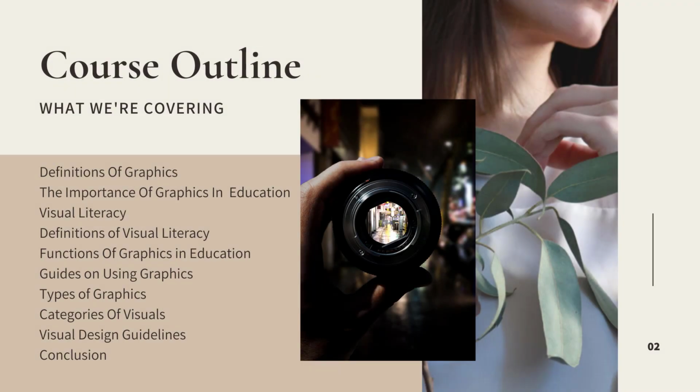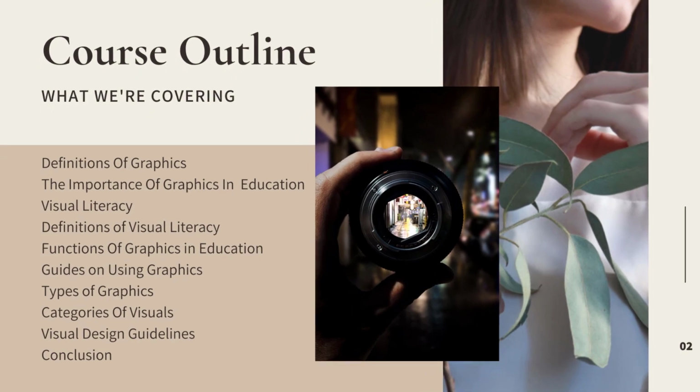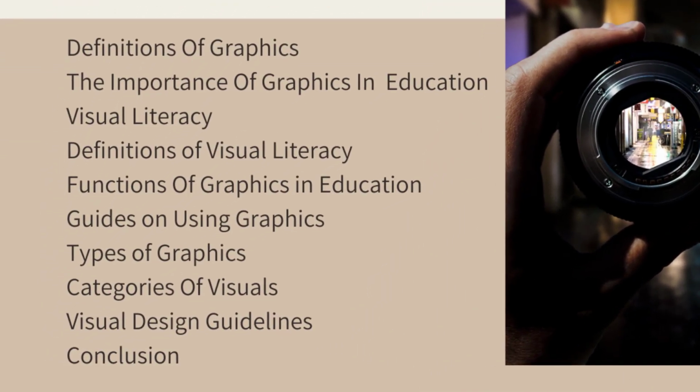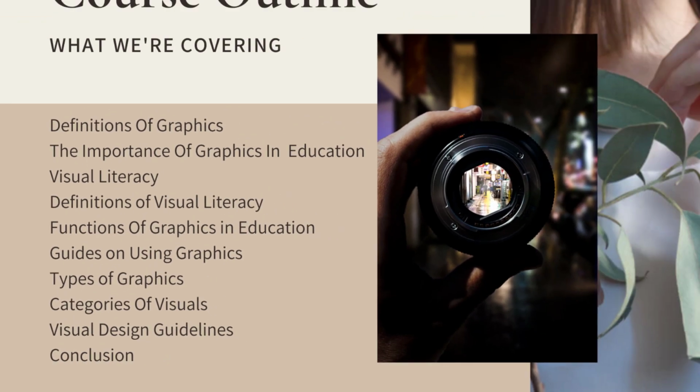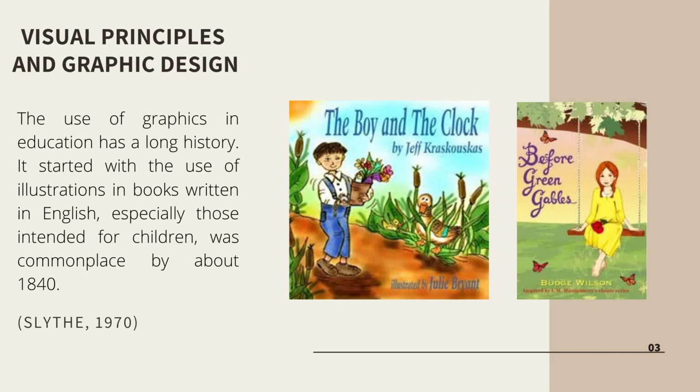In this class, we are going to cover a variety of topics regarding graphics. We are going to start with definitions of graphics, importance of graphics in education, visual literacy, definitions of visual literacy, functions of graphics in education, guides on using graphics, what type of graphics, categories of visuals, visual design guidelines, and finally the conclusion. Alright, so visual principles and graphic design.